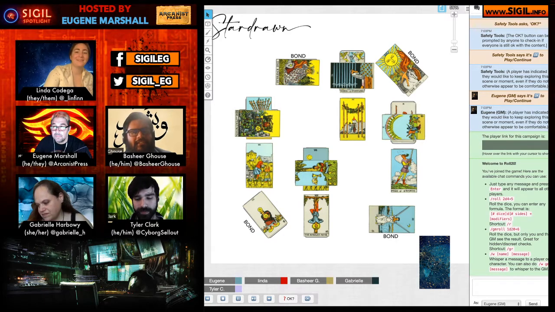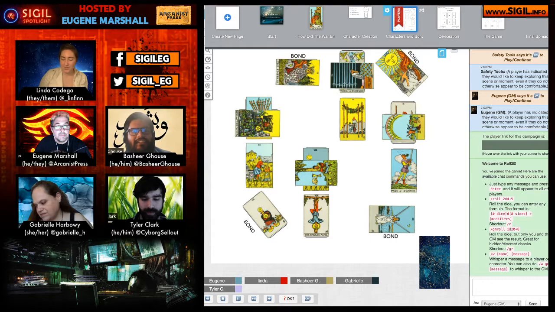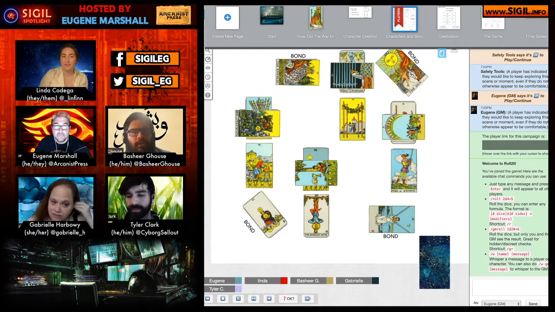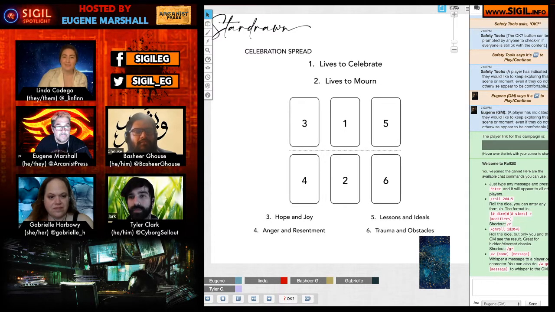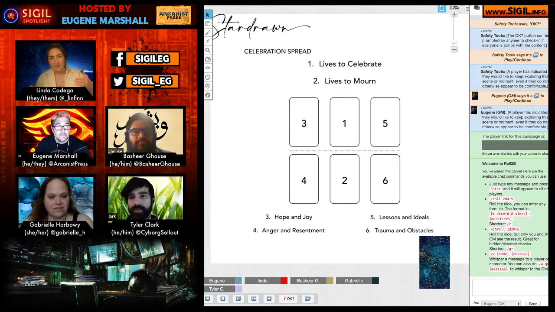Perfect. All right. So now that we have these bonds together, we are going to do the first spread. This character slide will remain intact. All of these cards are essentially out of play because they've been used in your spread. So I'm just going to move us to the next slide, which is the celebration. This is going to introduce us to how the game will work.